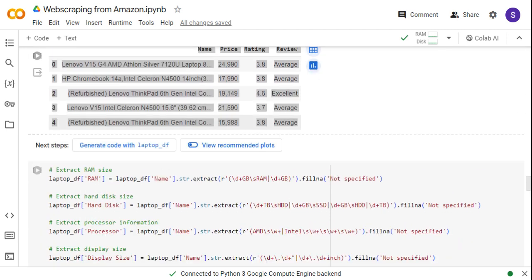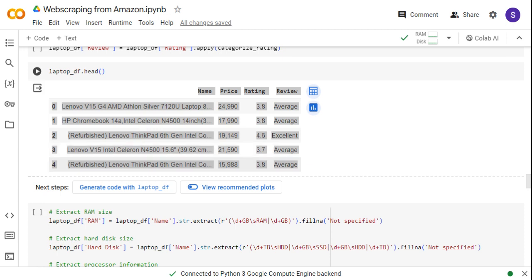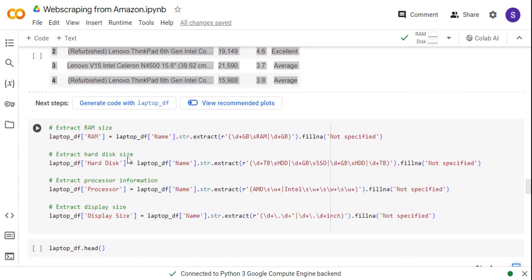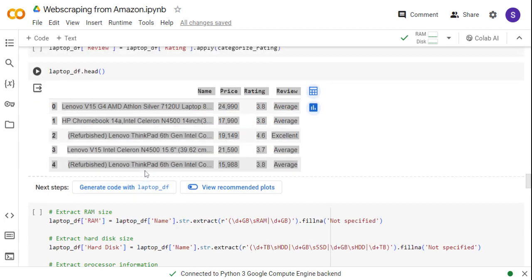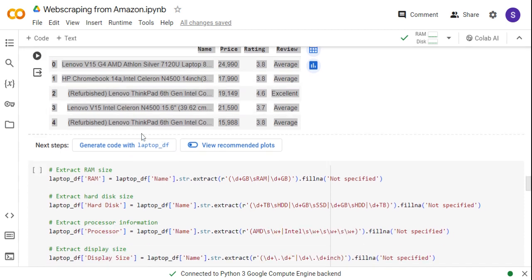So what we needed to do was extract all that information. To do that, I have used this set of codes just to extract RAM, hard disk, processor, and display size. However, if you want to extract more information, you need to go through the dataset thoroughly, because these things take very much time.